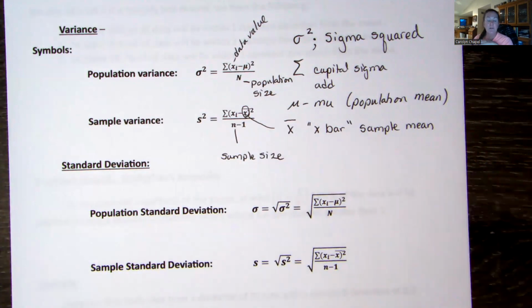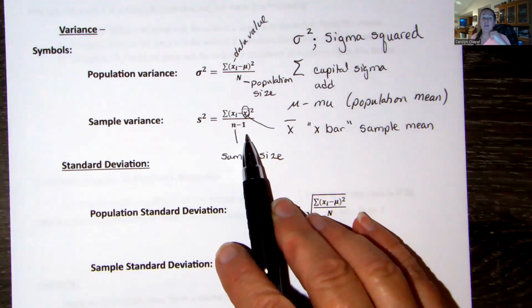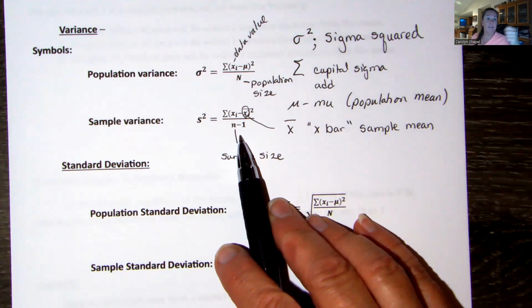A lot of times when you take a sample, as we talked about in chapter 1, we can get some biases happening by those people that like to be in samples, like the ones who like to return these surveys, or the ones that have extreme opinions one way or another. So to make it seem a little bit more variable, because we aren't getting the big picture, we will divide by something a little bit smaller. So we're going to be a little bit large on our variance, but we'd rather be large on our variance than too small.